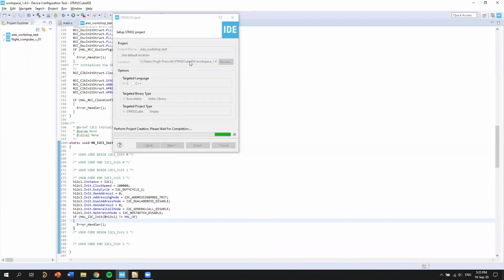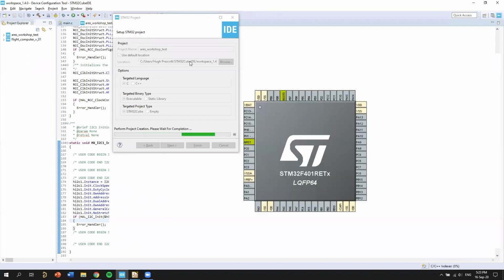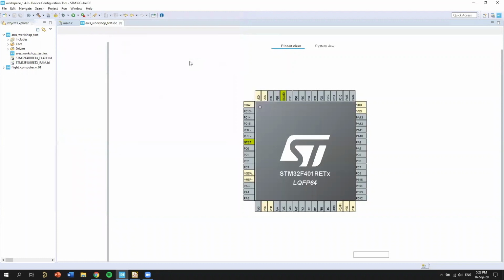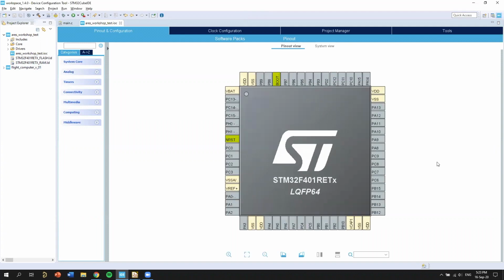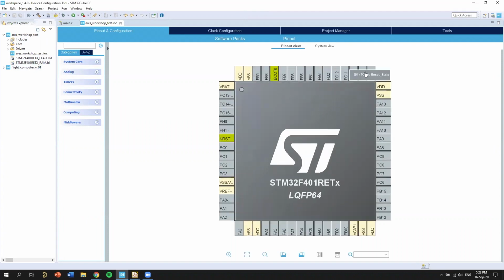Now, the good thing about this is it has an actual GUI where you can pick what pin does what on the chip, and then it'll generate all of the code that configures the chip to do that. So for example, this is just your standard chip. Nothing is configured to do anything. All of these pins could be set to anything.